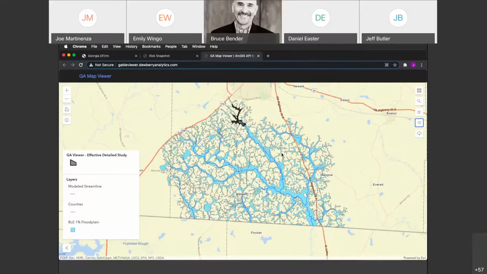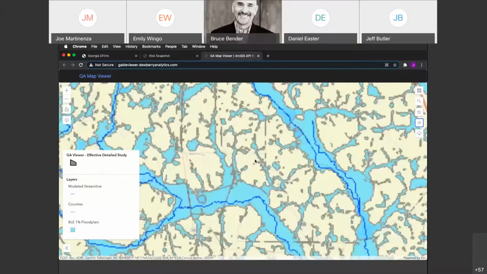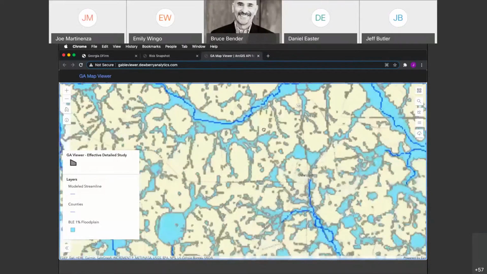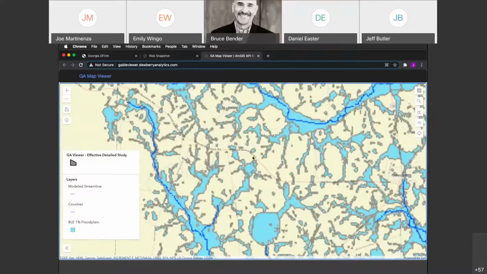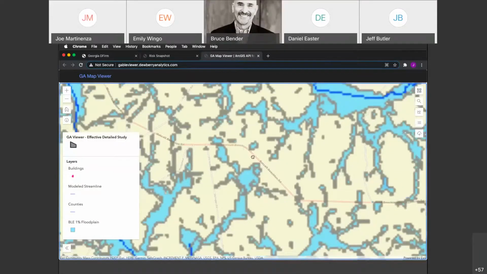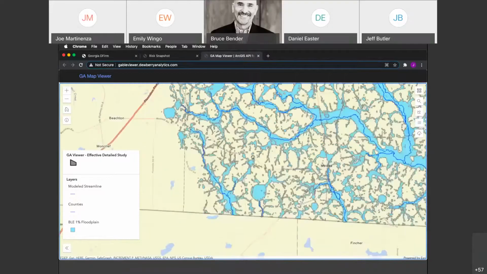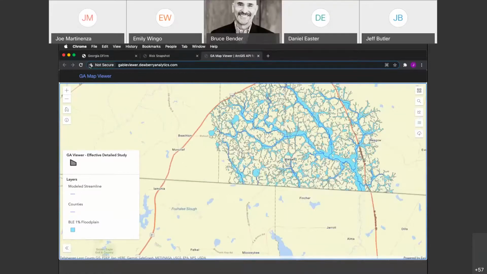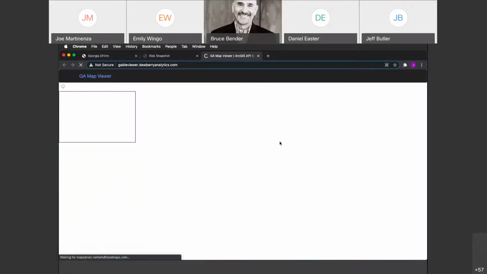So what is the thing about this BLE viewer that's gotten me very excited and should get you excited from many different standpoints? The first one is you can see the floodplains. Because this information isn't going to be effective information. In other words, we're not creating new maps. But since it's the best available data, we should be able to give you this information. So this is just a web viewer. You can zoom in, zoom out, and I don't know why it's not refreshing very well. I know how to fix that. Just hit the refresh button.